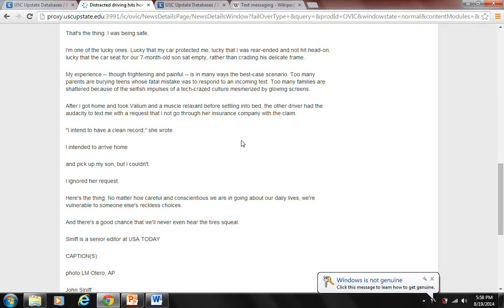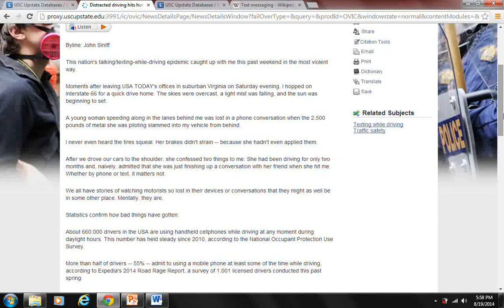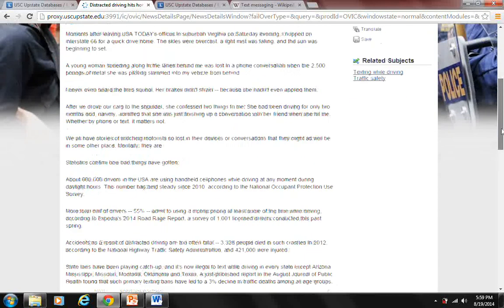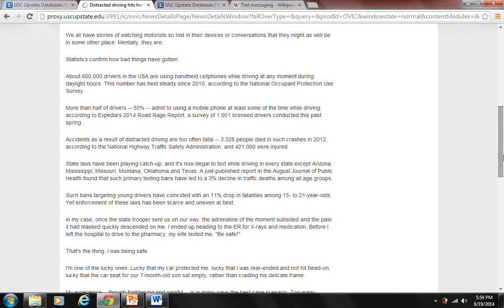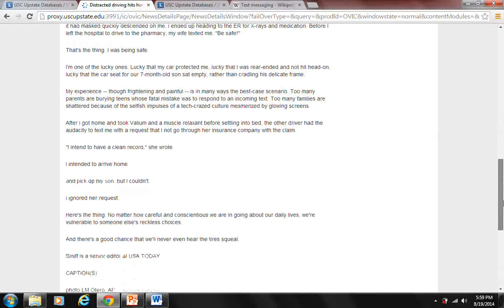Another thing you can do if you are worried about missing something in your summary is right now you could jot down a short list of things that you want to make sure to mention in your summary. So things you would want to mention are, okay, the first part of this essay is the author telling his personal story about how he was hit by a driver who was distracted by her cell phone. Then it gets into these statistics about how many people are injured and how many people are killed by people who are distracted by their cell phones. So these are two things that you want to make sure to put in your summary. These are both pretty important.